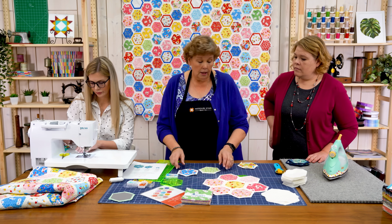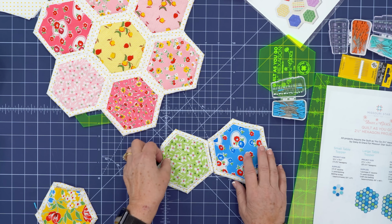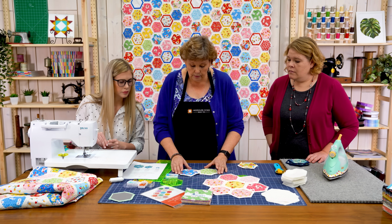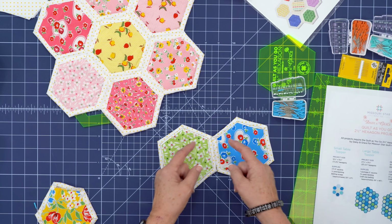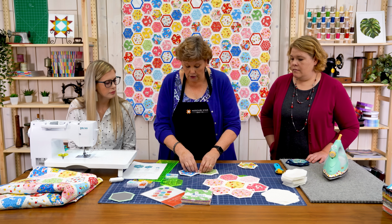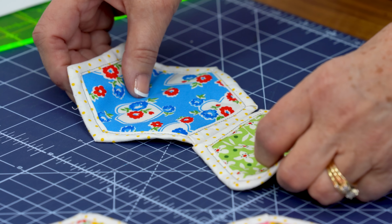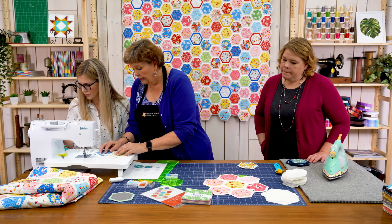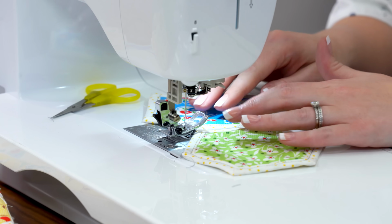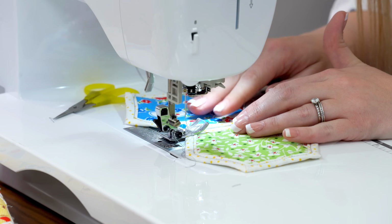Now, in all honesty, I had some sides like this that didn't line up exactly, and when you're hand sewing, that doesn't matter because you can make it work easier. When you're machine sewing, I just looked for one that was really close, because they're all pretty close. I started with that, and I just set them together like this, and then I looked at my zigzag, and I didn't want a huge one, so I just picked a little zigzag. You're going to back stitch at the top, and with the gray thread, that's going to look really rough, but you'll be able to see it anyway, how it works.